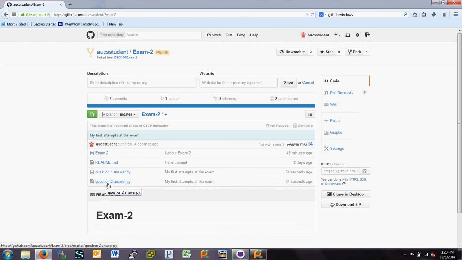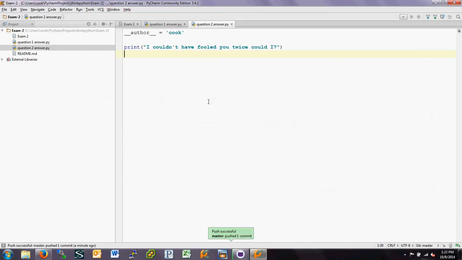And then the advantage to this is that there are 2 people that can contribute to your, what do they call it? Organization. So you have an organization with your name on it, and there's 2 people, and I'm in it, and you're in it. So once you've made these commits, then I can come in and look at these things. I can put comments on them, and you can go back to Python, make changes to them. And then once you've made a change, you can force them back up there.